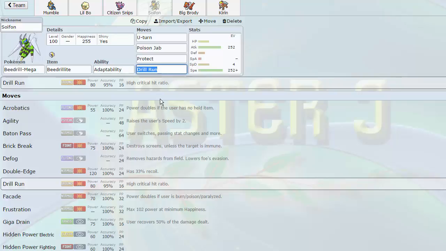U-turn, Poison Jab, Protect, and Drill Run. Protect is just such a good move. Like, Entei comes in, and if it's Banded Entei, it goes for either Sacred Fire or Extreme Speed. If it goes for Extreme Speed, as you Protect, you switch into, like, Empoleon. If it goes for Sacred Fire, you stay in and you U-turn. So, it's very, very strong.